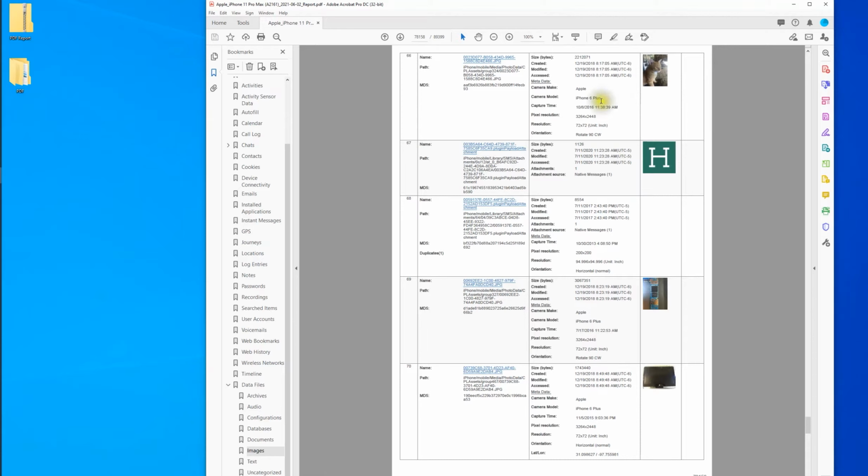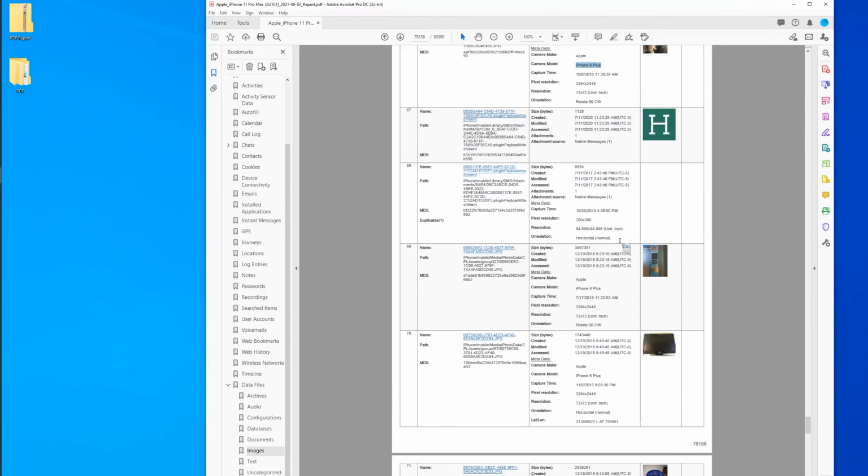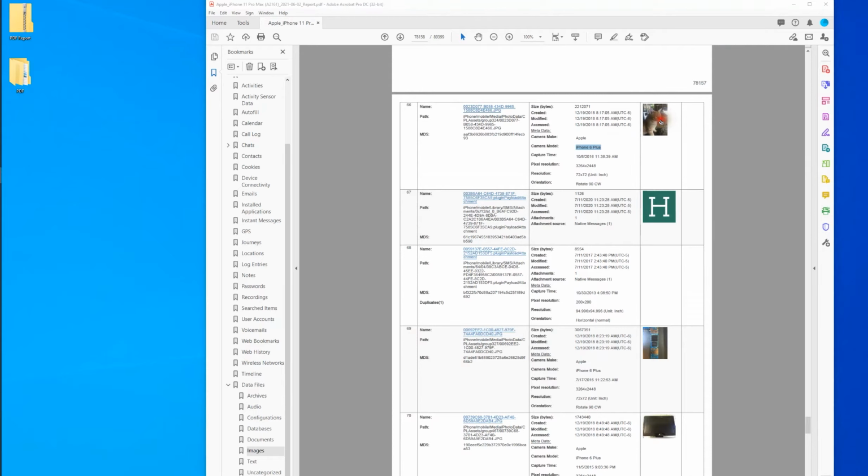This was actually taken with my iPhone 6 Plus. And you're saying, well, look, this is an iPhone 11 Pro Max that got analyzed and dumped here. Why does it say it was taken with an iPhone 6 Plus? That's probably because that's the iPhone I was using when I took this picture. That's the phone that I had at the time, which was back in 2018. So keep in mind, you might see different types of cameras used to take pictures depending on what phone I had in my possession at the time.